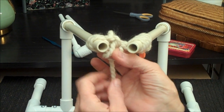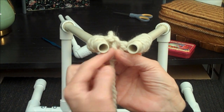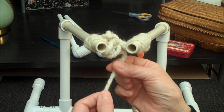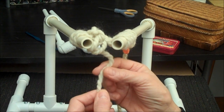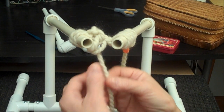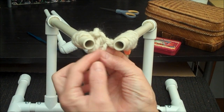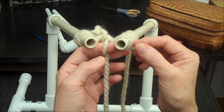Now, on the 19s, you'd want to pull this a lot tighter. On the 17s, I kept this fairly loose. Remember that this Woolies has a lot of spring to it, where something like a roving does not. A roving will have a lot more drape, but this will be tighter and denser. So just be aware of that, because this is an unusual stitch compared to what we normally do.